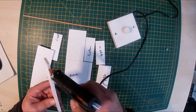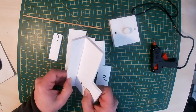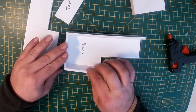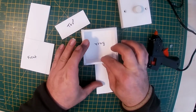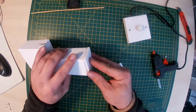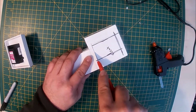Just making the iron arm. Bear with me if I don't say any of the names correctly, it's just from Google. Just using 5mm foam board, just gluing them all together. Same as what I did in the part 1. Just cutting a section out there.